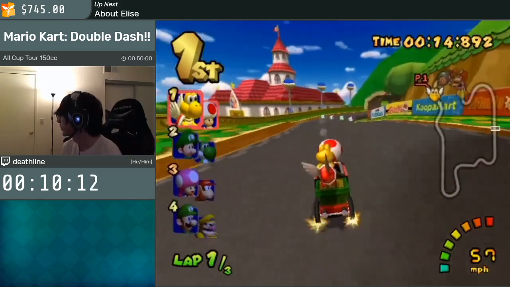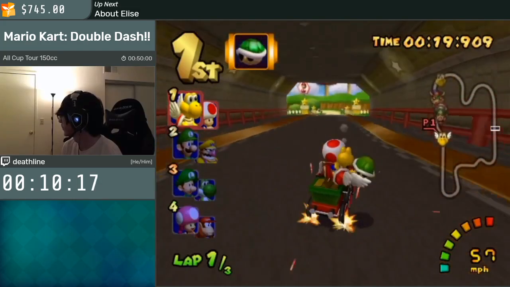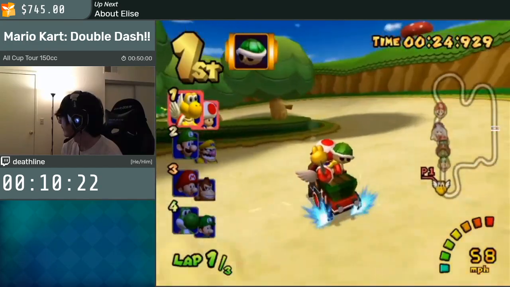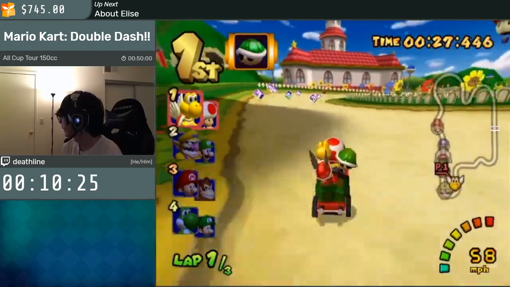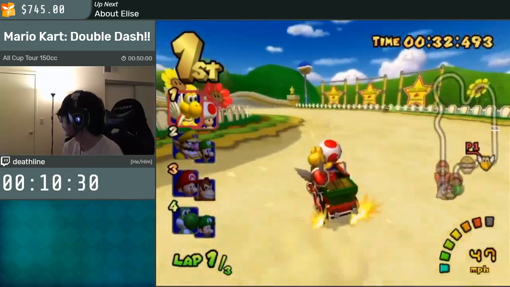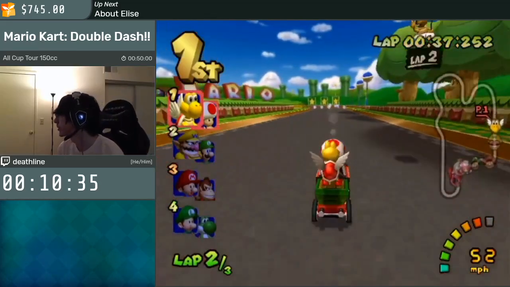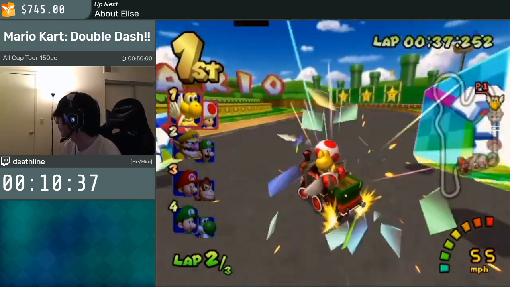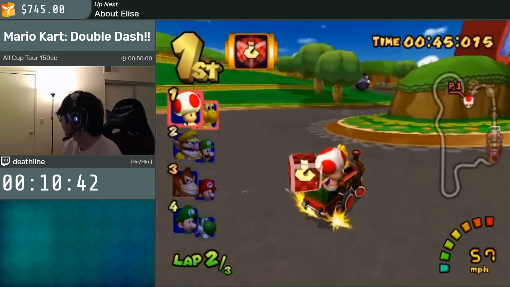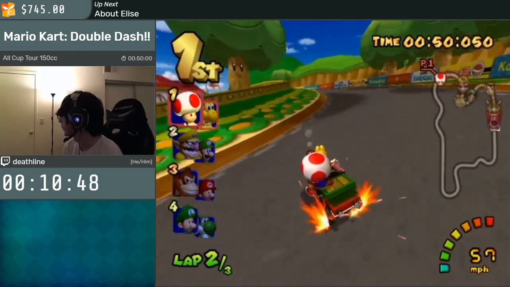I'm amazed I didn't hit that jump shot. Oh yeah, if you throw shells at those Goombas though, they will drop mushrooms that you can run over and get a little boost from. I need to stop throwing my items, although I don't want a wrong box. So that does nothing for me.